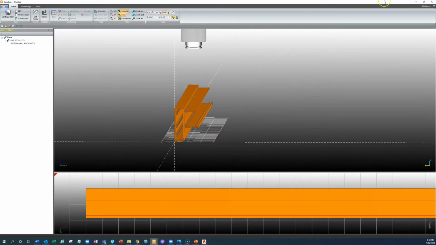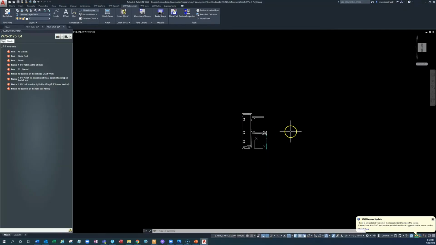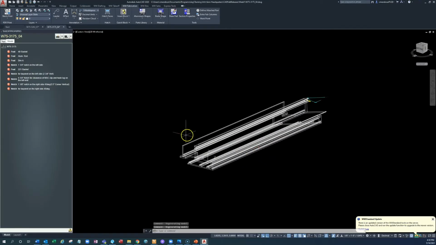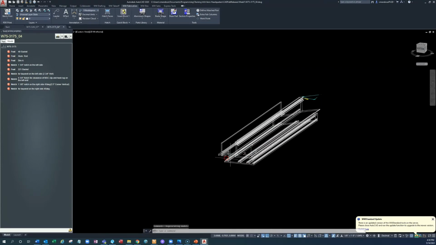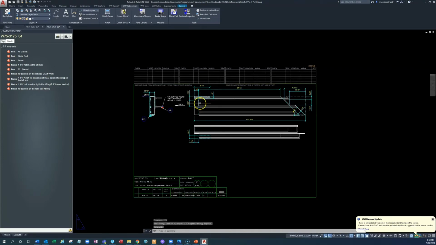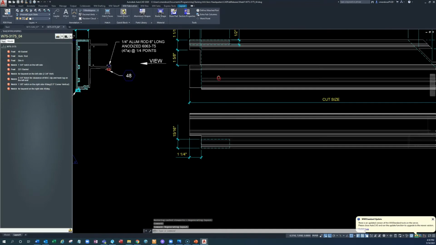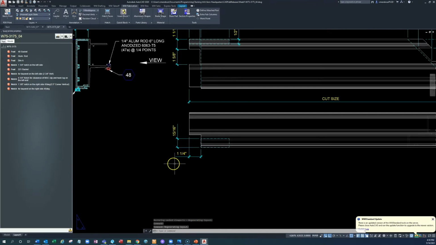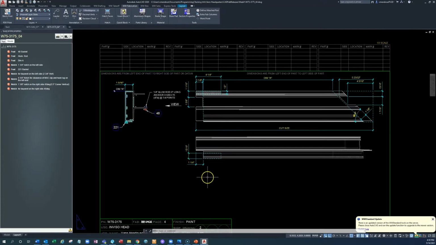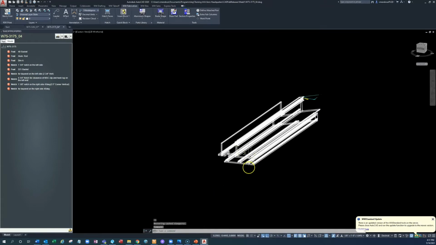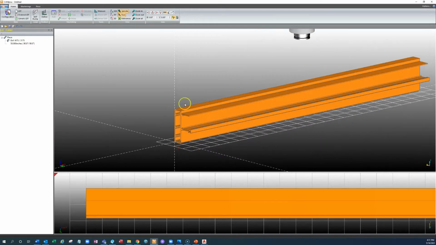You see it's the same orientation. So if we go back to CAD, we see that this is the left, where our notch is going to be. We're building this 1 1/4 inch notch. And we know that's on the left side, and we know that we must build our notch on this side.